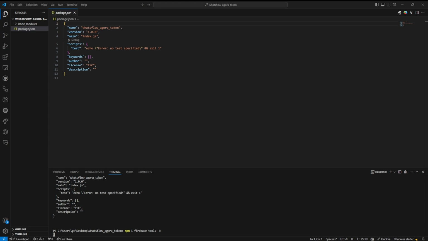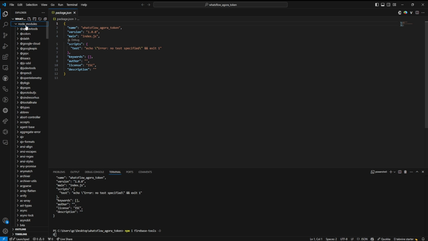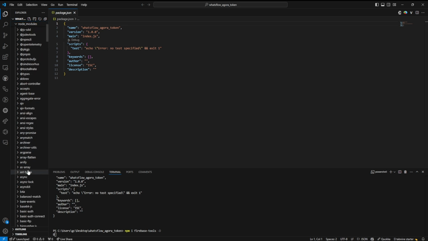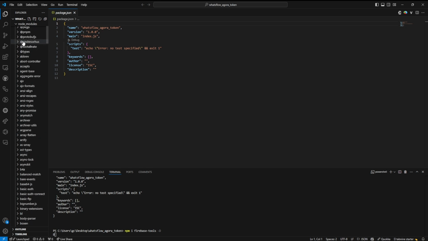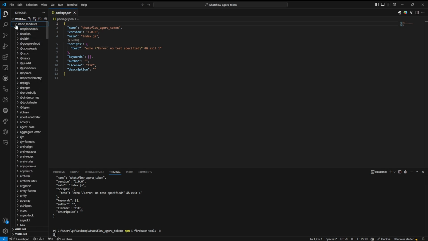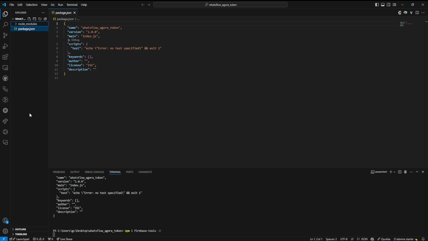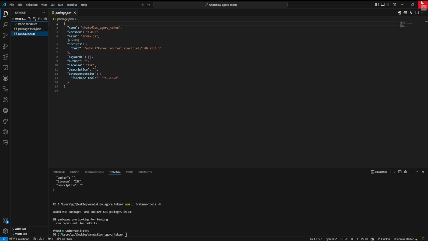So you'll see that just appeared a new folder here for me above package.json, which is node modules, which is essentially from what I'm doing here now, right? There we go. And we can just wait for this to finish loading. It can take a few seconds, up to a minute, sometimes even longer. It honestly just depends. Alright, perfect.